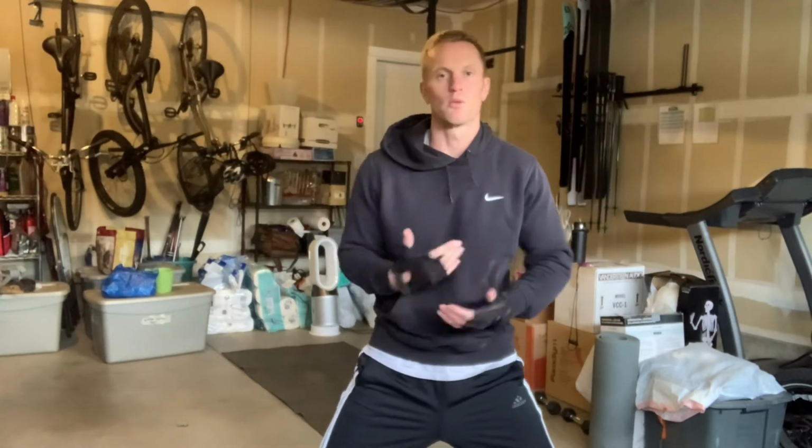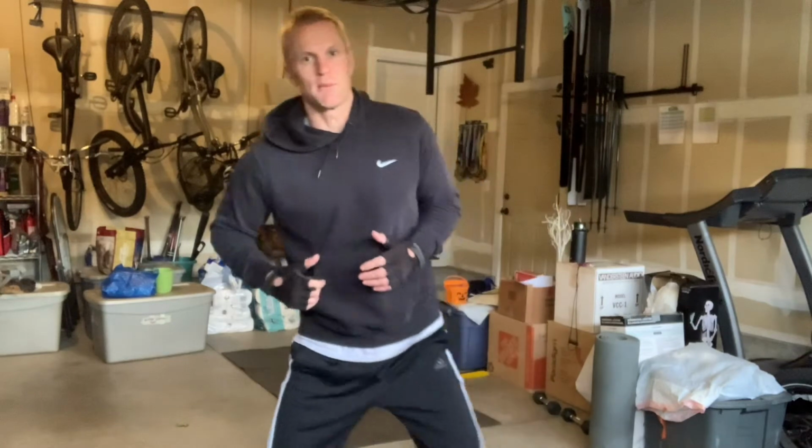You could also stand on a chair and do just the negative part of the pull-up where you jump up and let yourself down. So you can work on that until you build strength. Maybe you need to lose some body fat so you can do pull-ups that are unassisted. So good way to start that out. But anyways, I'm doing regular pull-ups.